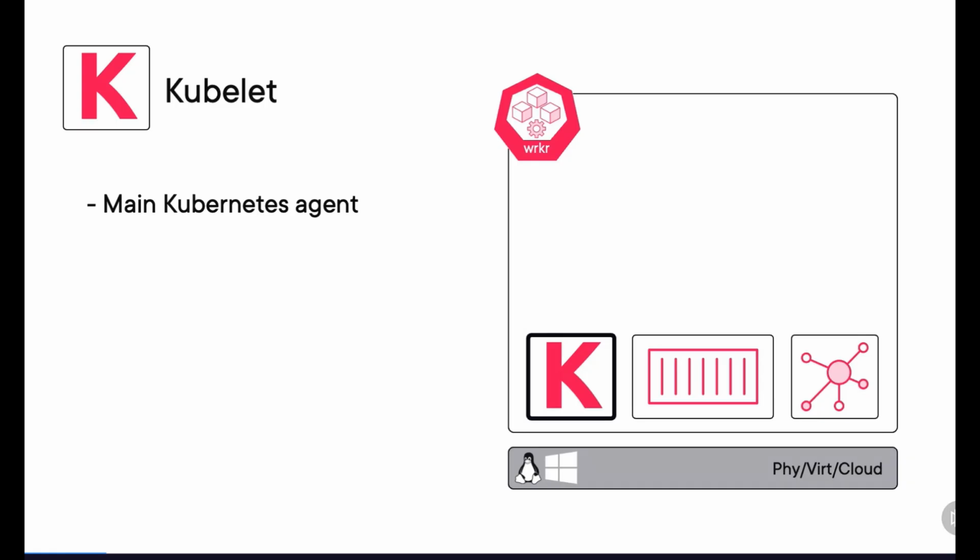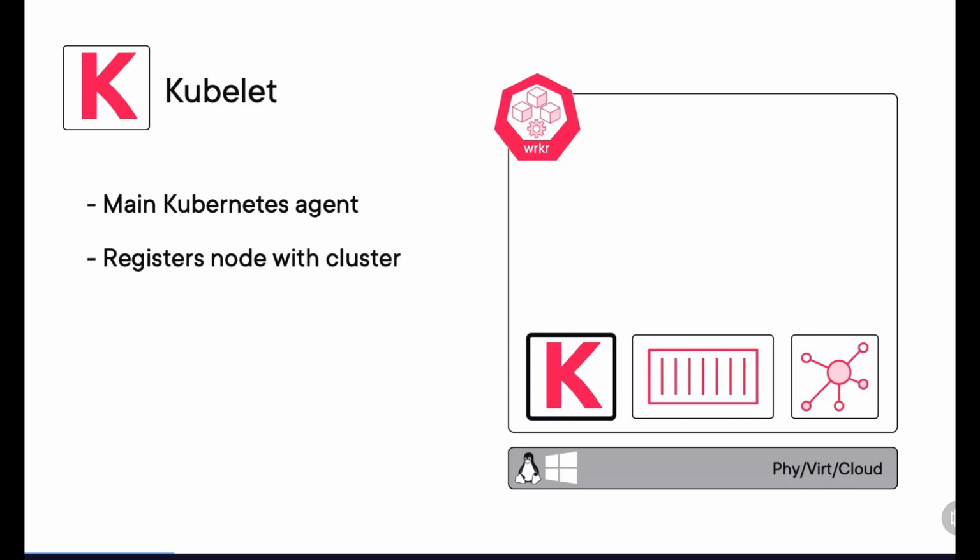Anyway, you can start with a Linux or a Windows machine, because worker nodes can be Linux or Windows. But as well, they can be physicals, VMs, cloud instances, you name it, right? All you do is install the kubelet, which basically registers the node with the cluster. So things like adding its CPU, RAM, and other resources to the overall cluster pool so that the scheduler can intelligently assign work to the kubelet or to the node.